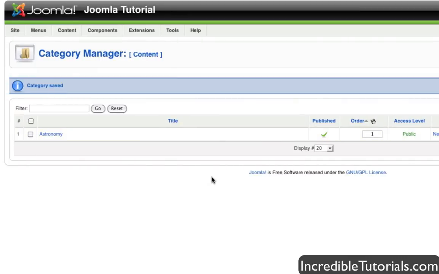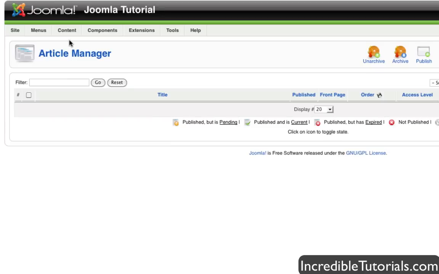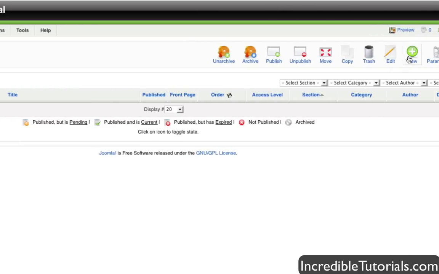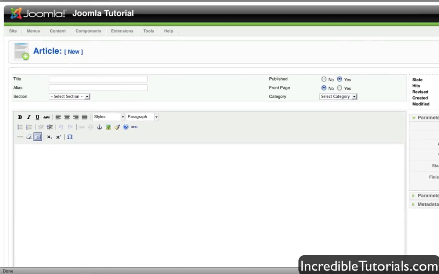Okay, now we are going to create an actual article, and I'll show you how that editor works. So let's go up to Content, Article Manager, and let's go to New, just like we did before with the others. Now here's basically the meat of it all. This is where you can write your articles, or where you can post pictures, or where you can post movies, whatever your website's about. So let's go ahead and put a title. Again, this is just for demonstration purposes, so I'm just going to put the title pretty vague, cool new picture. Obviously yours will be different.